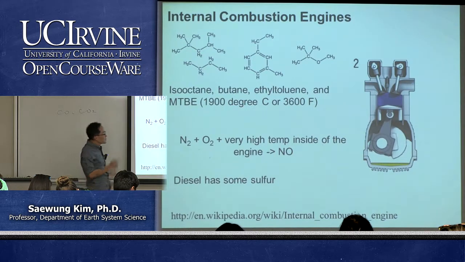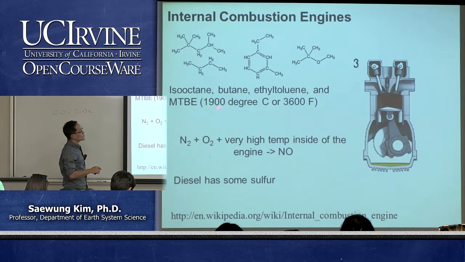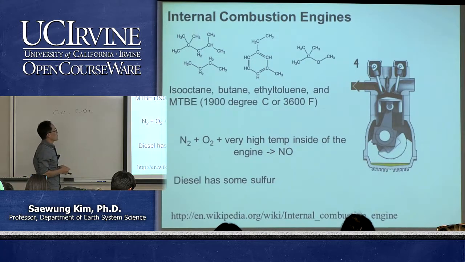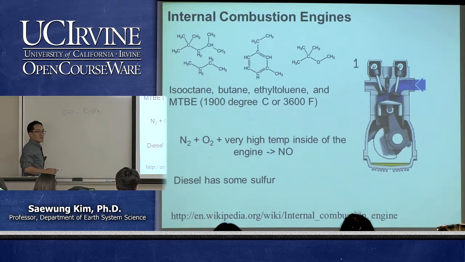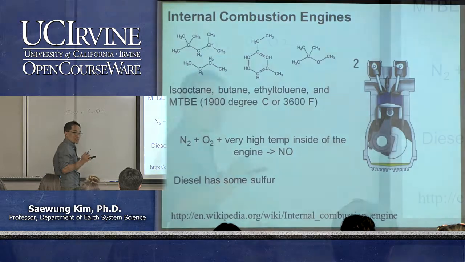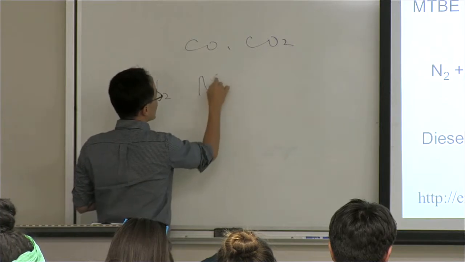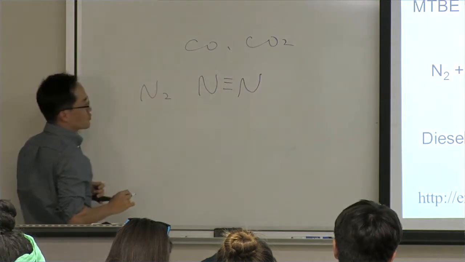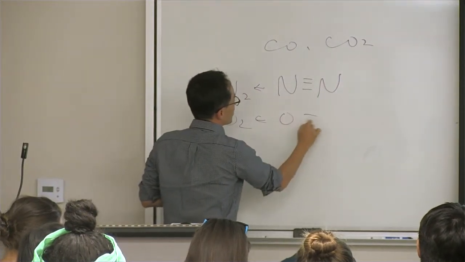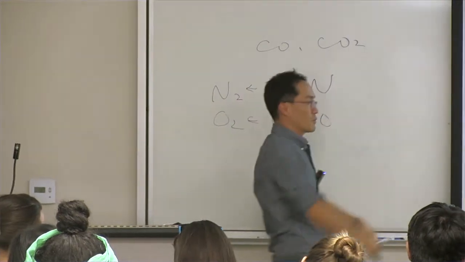But the interesting aspect of the internal combustion engine is that the temperature is so high, 1900 degrees Celsius, or 3600 Fahrenheit. I told you that nitrogen and oxygen are very inert, which means they're not really participating in atmospheric reactions. But because the temperature is so high, there's triple bonding for the nitrogen atoms that make up molecular nitrogen. In terms of oxygen, there's double bonding. Because there is a lot of bonding in there, the bonding strength is very strong, so you can understand it that way.